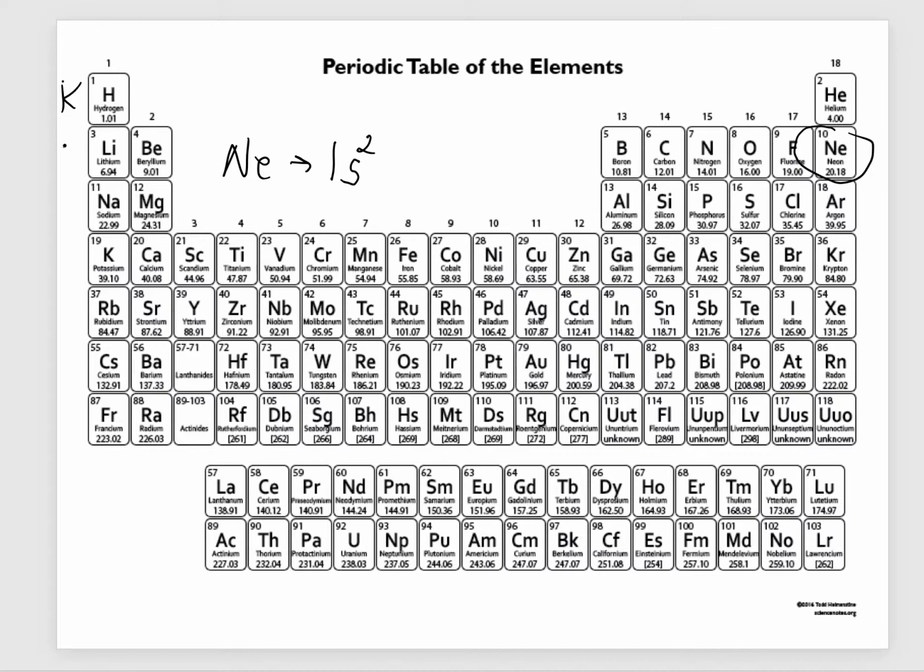Then we're going to fill the L shell, which is the second shell. And for that second shell, we're going to fill in both of the electron positions in the s orbital, and then we're going to fill in all 6 electrons that'll fit into the p. So we can write that as 1s2, 2s2, and p6. And you can add another 2 in here. Some people do, some people don't. Put 2p6 if you want to be extra careful about specifying that those p electrons are in the second shell.